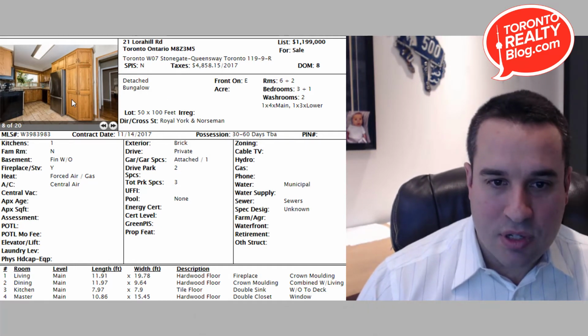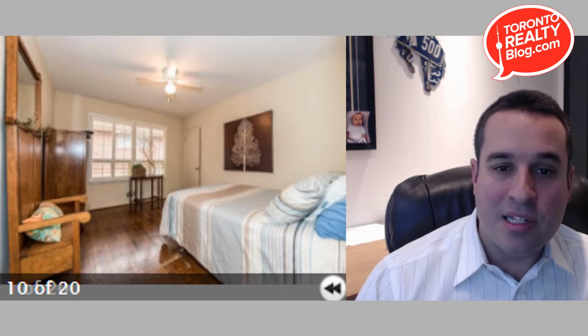So the kitchen cabinets are a little bit old, leave something to be desired. In terms of the layout, you're never really going to be able to change the size of the kitchen. It's right in between the living space and the bedrooms. That's kind of the one knock on this. But again, I'm looking at buying something with 3 bedrooms and then a long-term investment because you're going to be able to build on this or sell it to a developer.